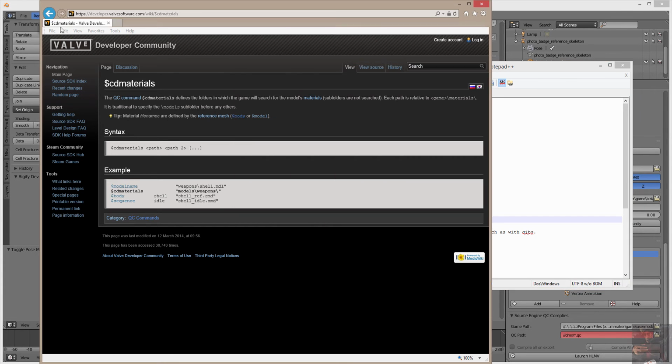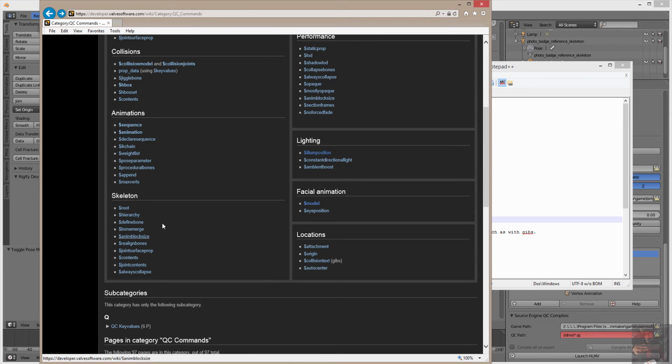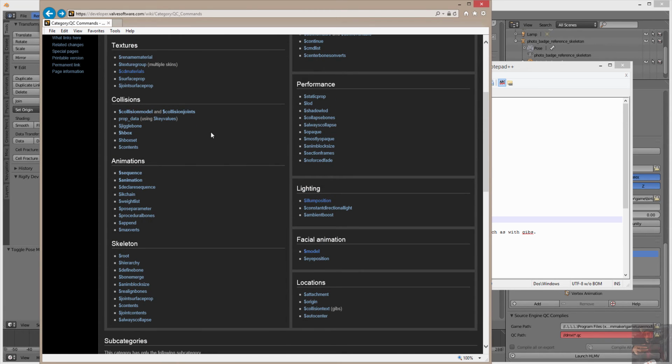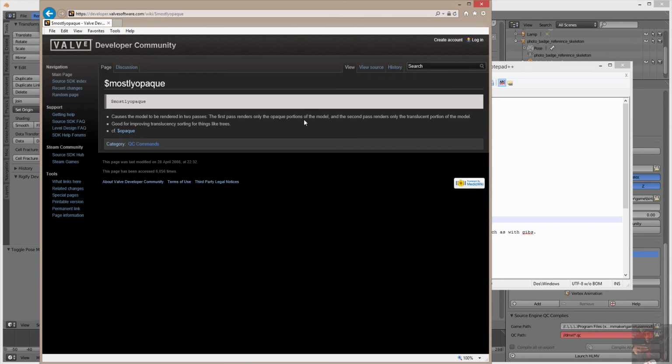What mostly opaque does is it causes the model to go through and do a second render of any materials that it finds to be transparent. It will render anything that's opaque, then it'll come back through and pick up any of the materials that are translucent.